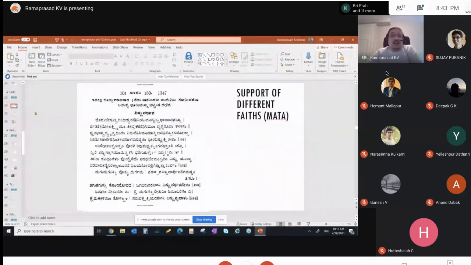So the inscriptions talk about support to different faiths. This we can see. I can talk about mostly Karnataka, because a lot of temples were built in Karnataka between, let's say, 900 to 1300 CE, during the times of later Chalukyas and Hoysalas. In Hoysala's 350 years, there were 700 temples built. So it's a phenomenal number, like 2 temples built every year. Some of them are small, some of them are large. And just a handful were actually built by the rulers themselves, but most of them were built by village chiefs, sometimes the ministers and officers and whatnot.